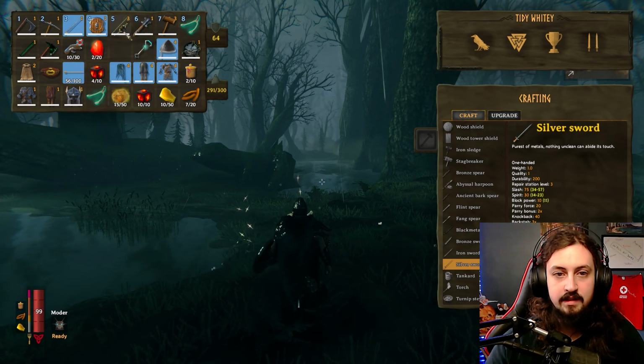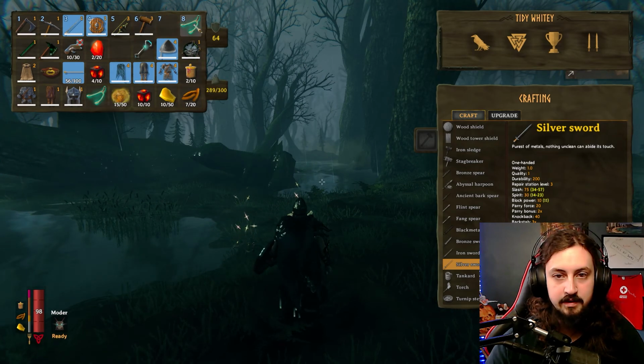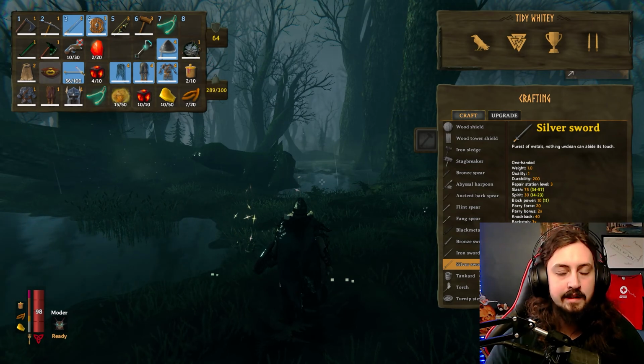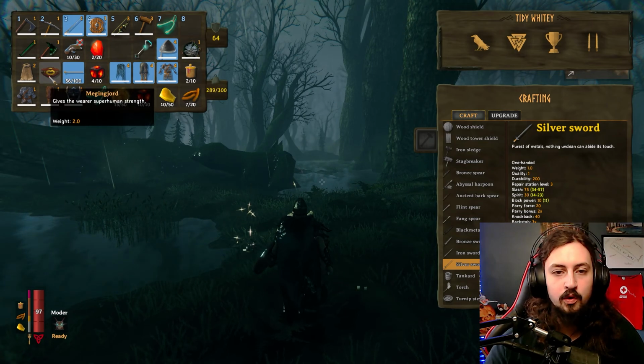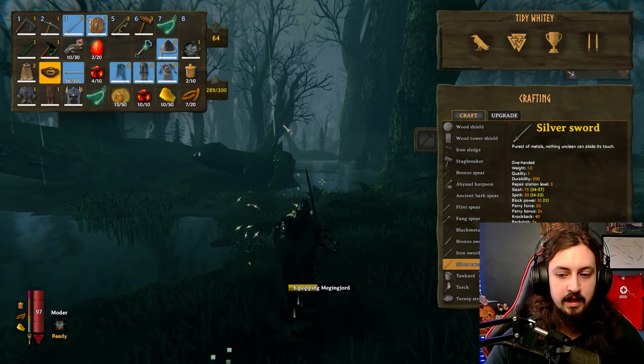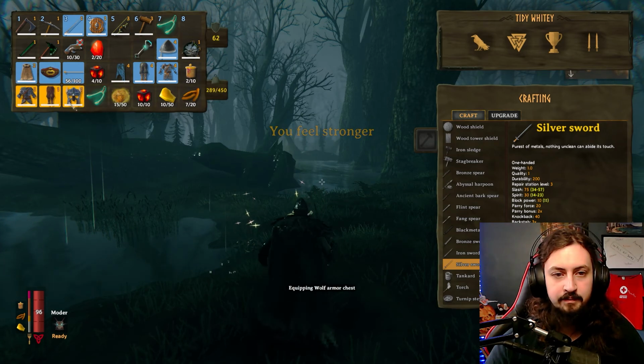And then you'll have these. So this will pretty much be your loadout. I don't like the mace personally, but this will pretty much be your loadout. I highly suggest by at least this point, if not before, you've gone and found yourself a trader in the Black Forest. You'll get a Megingjord, which allows you to have more carry weight.